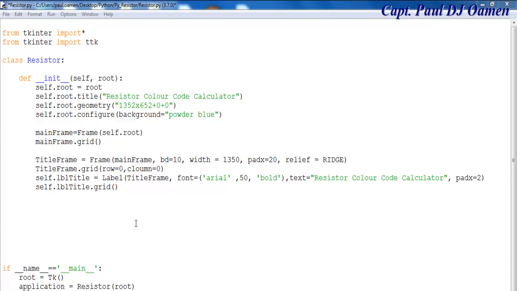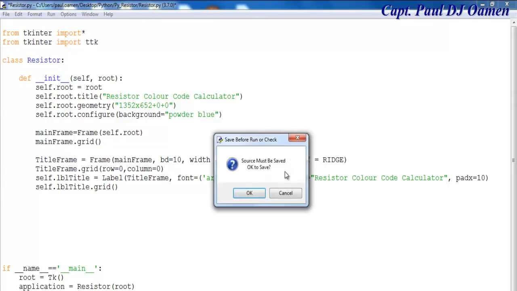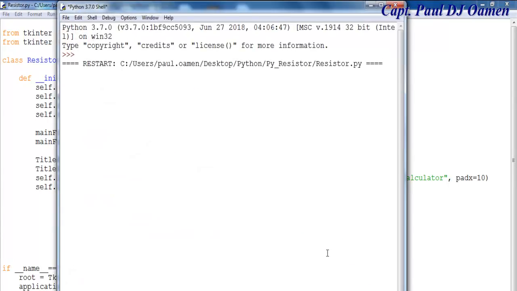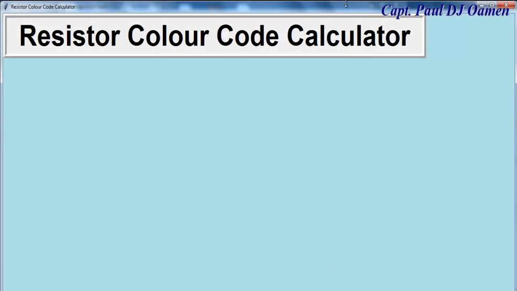Okay, let's run it. But before we run it, I think there's an error here. That's supposed to be column, and maybe increase this to about, leave that, let's leave it. Let's increase this padding. Now let's run it and see, then we'll take it from there. Okay, this is how it looks for now.